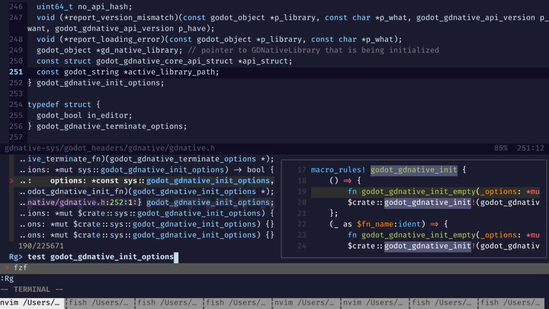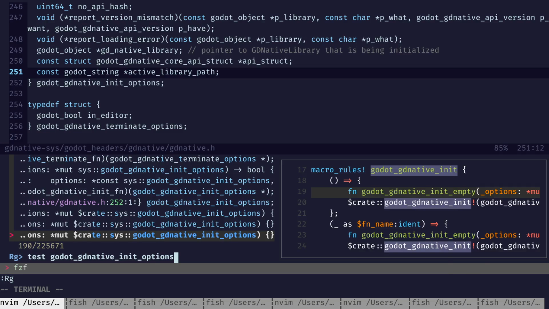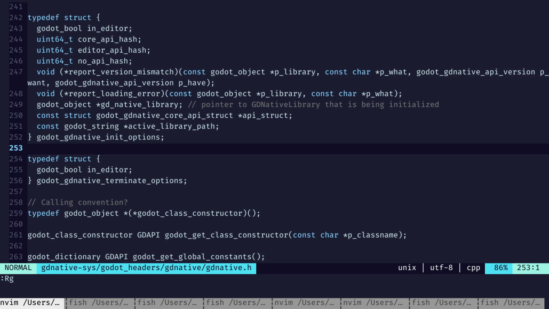Still not matching. Because it looks like we're gonna need to convert some of these. Right, that shouldn't be just a pointer to that. Actually, this should be wrapped, shouldn't it? GD native.